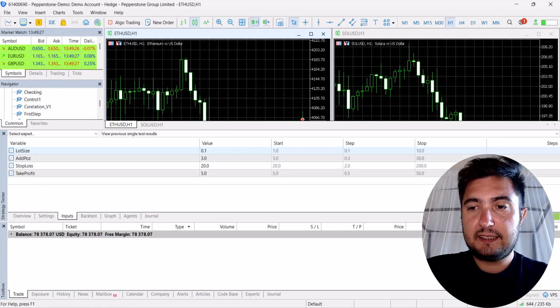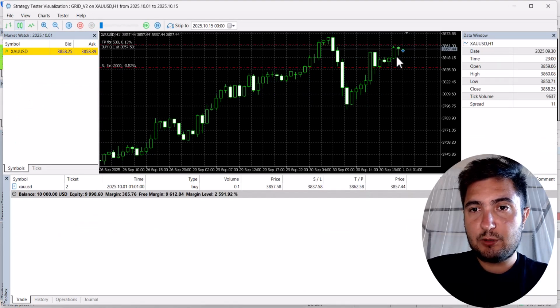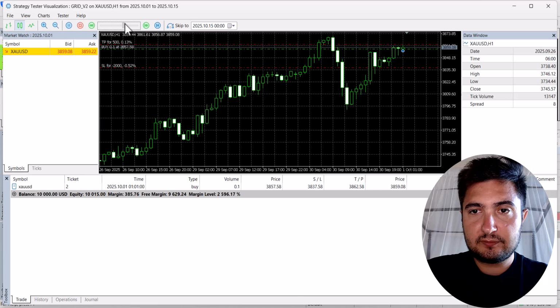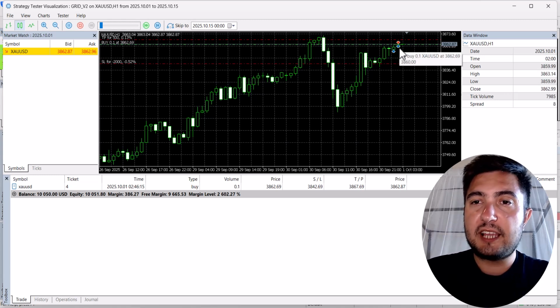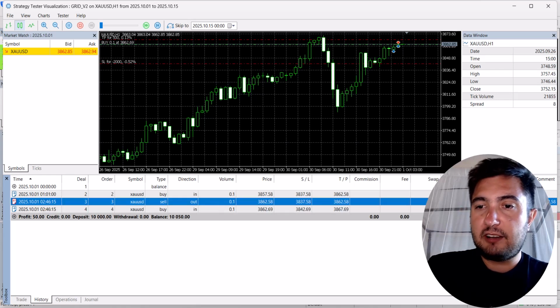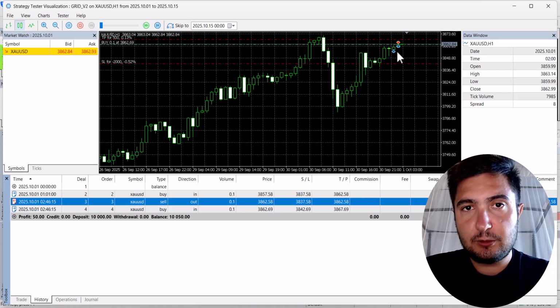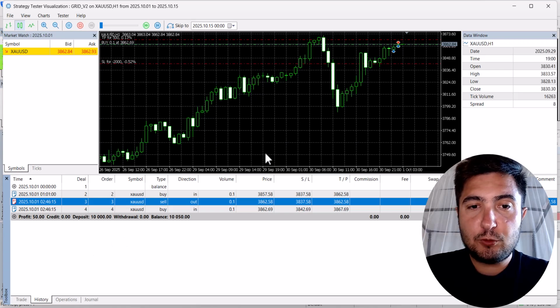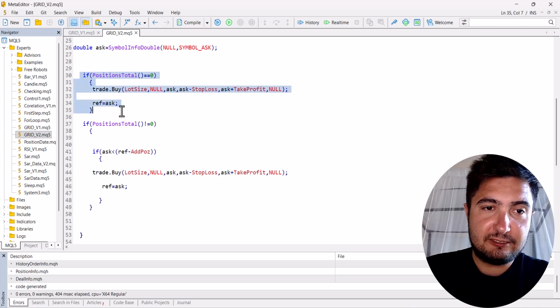I compiled again. Now it's time to run. As you see, when the system opened a position, it then put stop loss and take profit. The first position reached the take profit level, and then this first position was closed with $5 profit. And within the minute that the position was closed at take profit, the system opened one more one-lot position again, because of this definition.